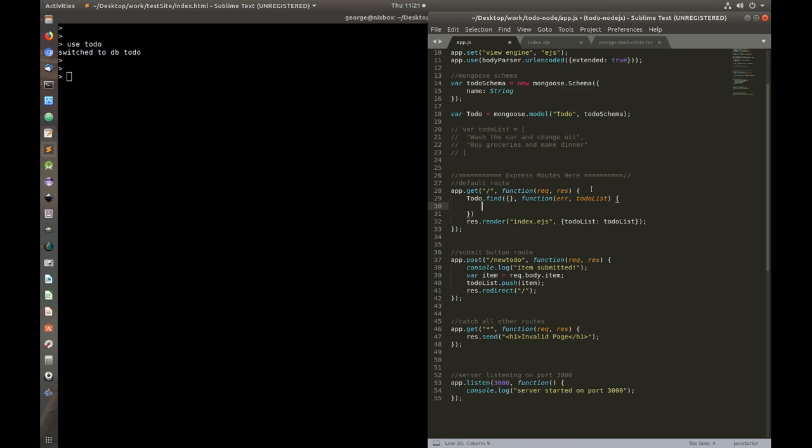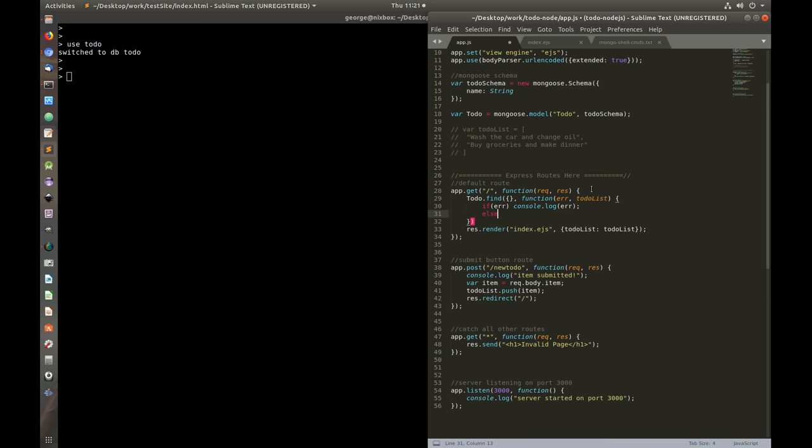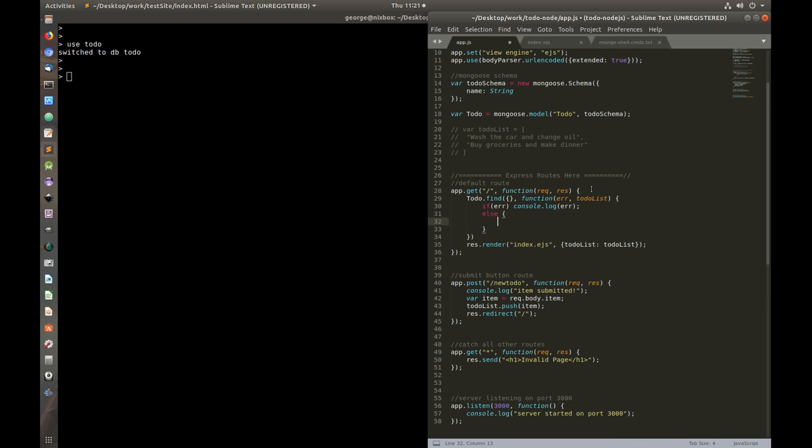And I'm going to say if there is an error, I'm going to console log that error. In the else section, I am going to retrieve the information. I'm going to move this and I'm going to place it here.